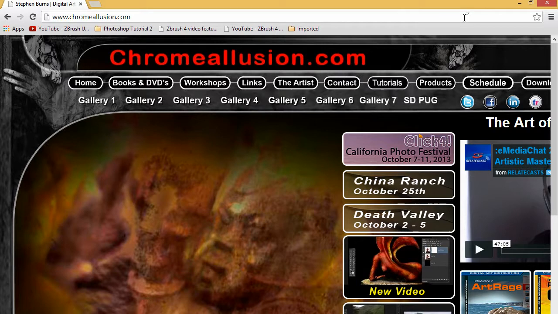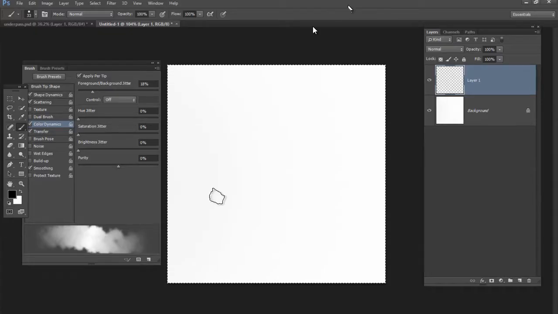There was a question on the Photoshop forum concerning an effective way to create fog or haze. Let me share that with you real quick. Now, I'm going to share one of my favorite ways to create fog or haze, and that is creating a brush that creates a smoke type of an effect. And of course, we can use this smoke brush for our fog or haze in many situations.